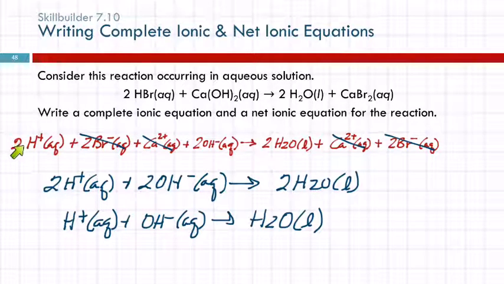Now, I carried down the numbers here. You can do it without doing that. If that was confusing to you, you can just write down the ions, but then to have the complete balanced equation, the complete ionic equation, you're going to have to balance it and put some coefficients in there. And then when you get down here to the net ionic equation, you may have to balance it as well. Any questions?